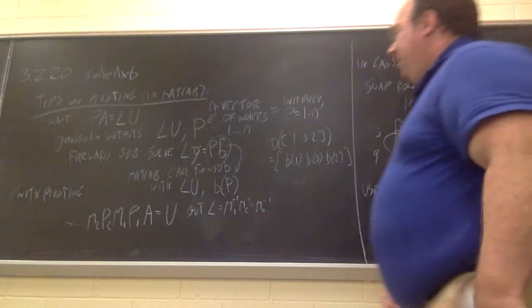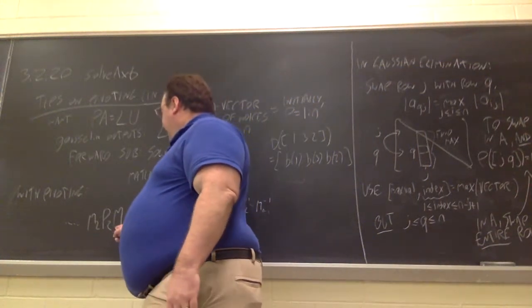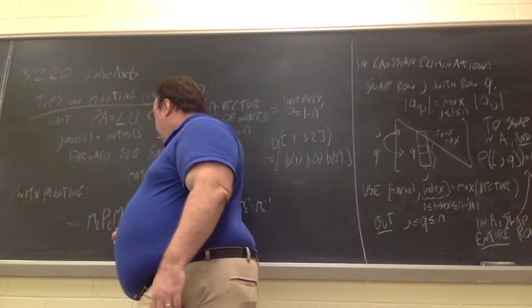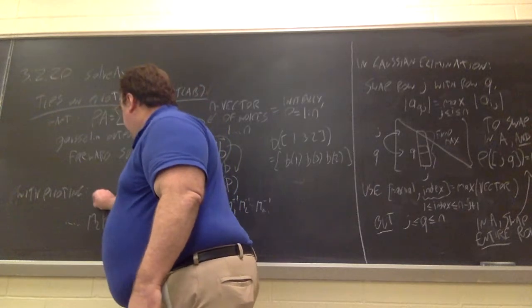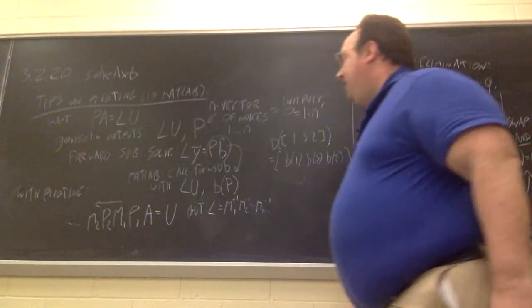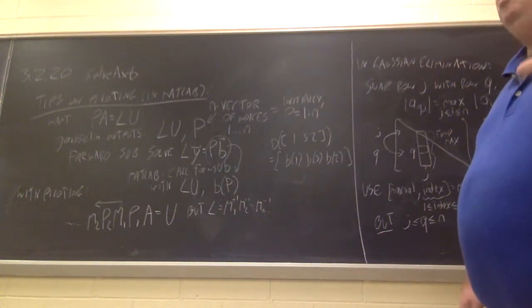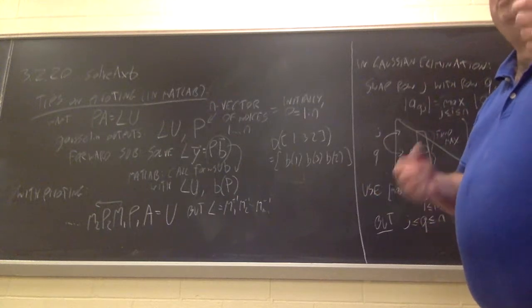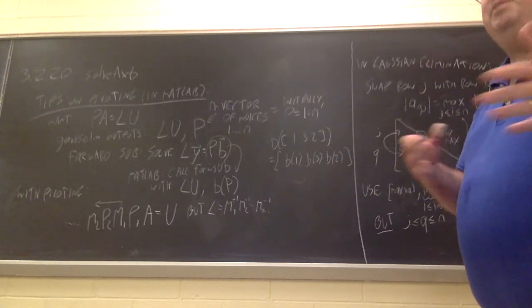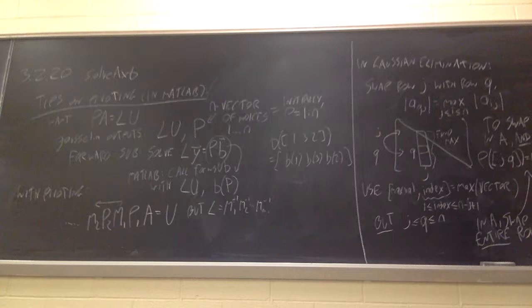Basically what you're doing is, if I want to move this M1 over here, I can do that as long as I apply P2 on the left and P2 transpose on the right. There's a trick like that to make it work. But I don't need to get into the technical details. In your code, just don't forget to swap the multipliers as well as the rest of the row. Swapping the entire row, including the multipliers, makes everything correct.